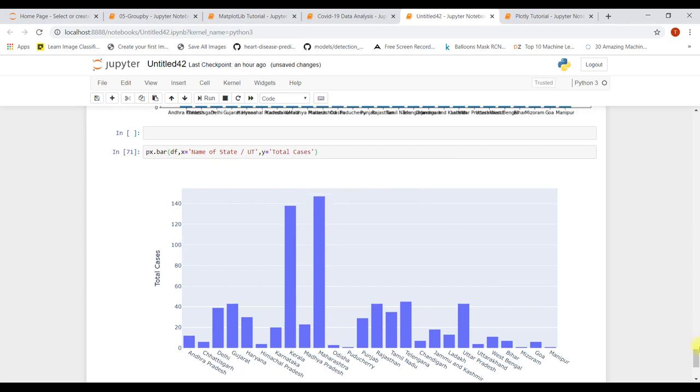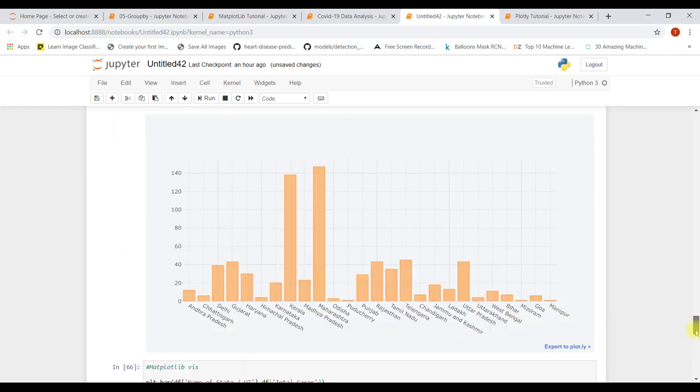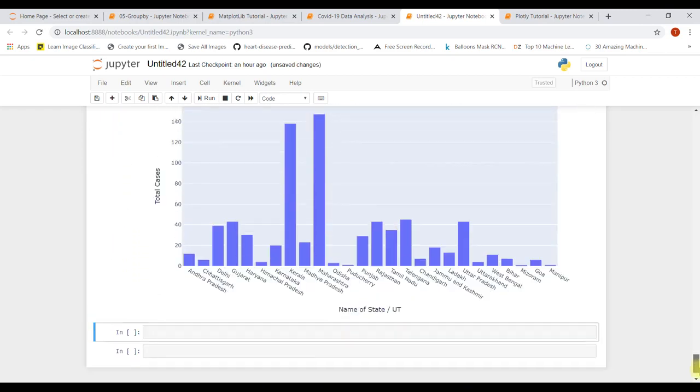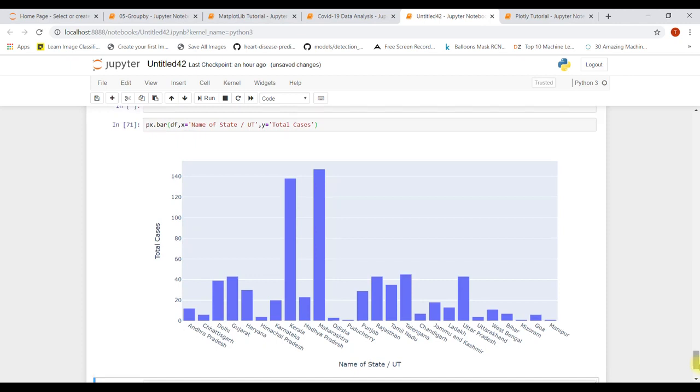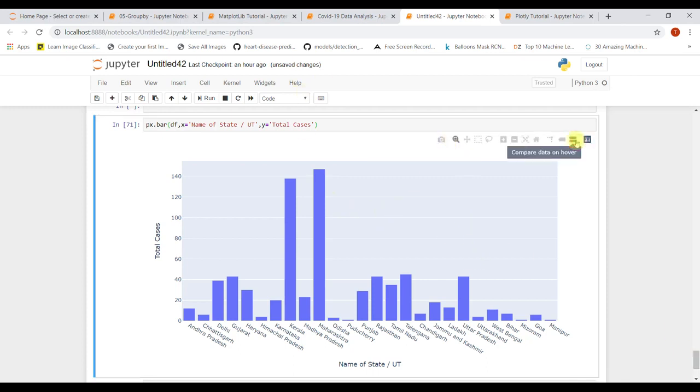Okay, if you go much deeper into plotly and plotly express, you will find that plotly express is actually easier to use than plotly, because it is a wrapper of plotly. Plotly works behind plotly express, and plotly express is very easy. You can just compare the data. I will show you how to do it in a scatter plot. It works better, and you can download this plot as png. You can produce it with plotly, that is an online thing. You can zoom in, zoom out, and do many kinds of things.